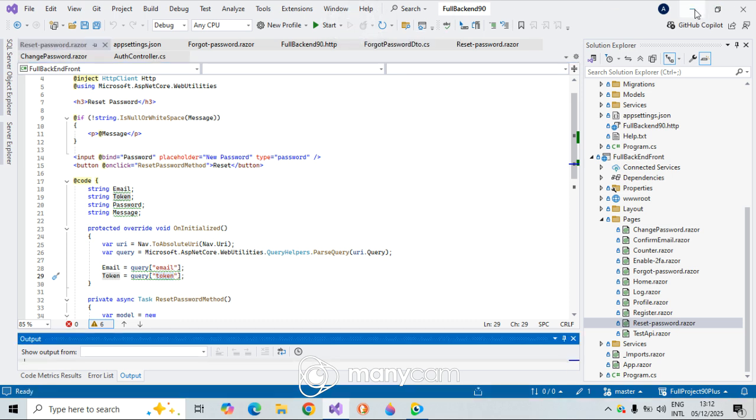I want to make it as short as possible, and let's see how we do that in ASP.NET Core and our front side, which is Blazor WASM. Let me run our project here and then we talk further.